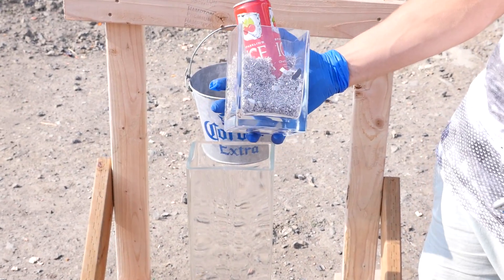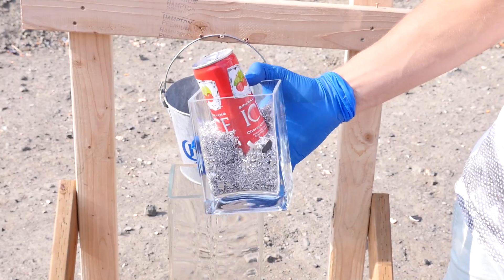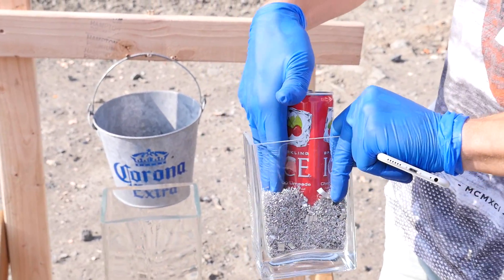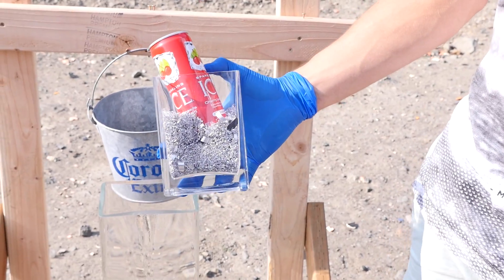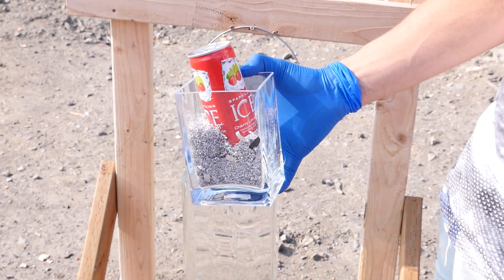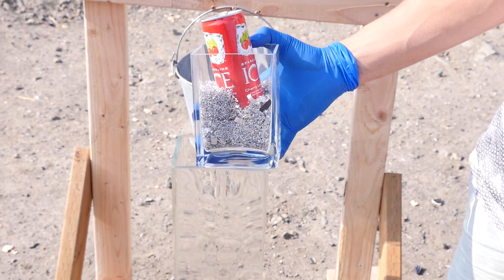Magnesium really likes fire — burns real fast. This is pretty much fire starter, all it is but compacted. So we're going to light it on fire and let it burn for a bit. As you guys know, magnesium is actually capable of burning underwater. I'm going to pour the water on it and see how it reacts with all that hydrogen gas in there as well. Anyways, let's go ahead and get started.